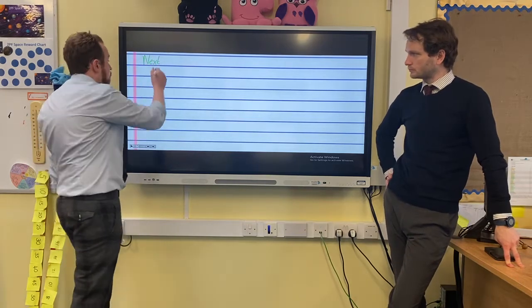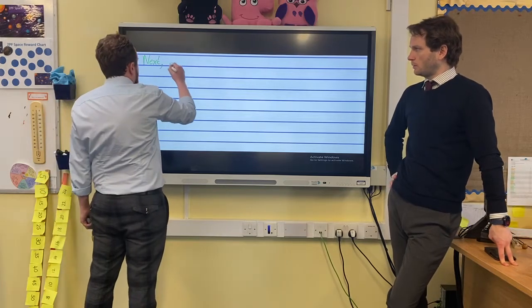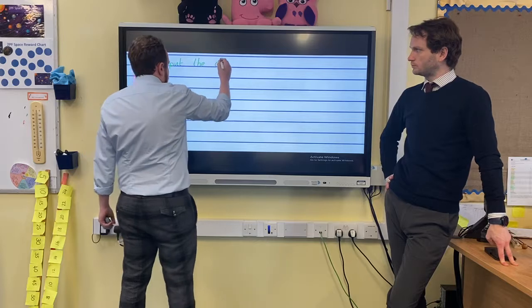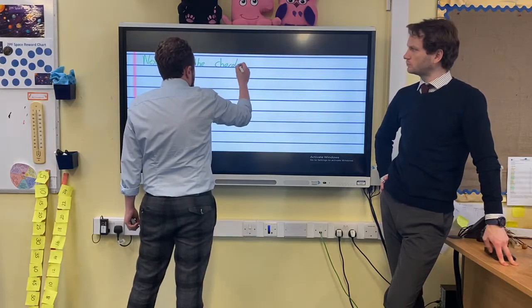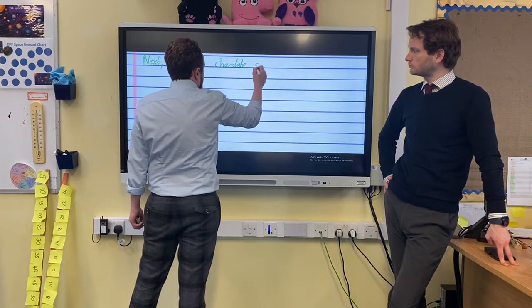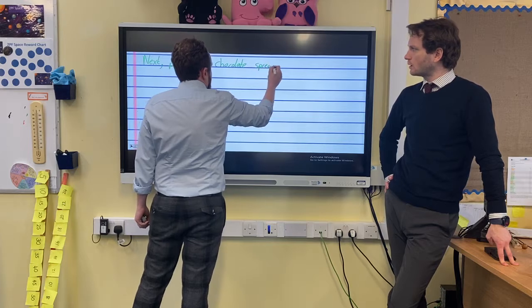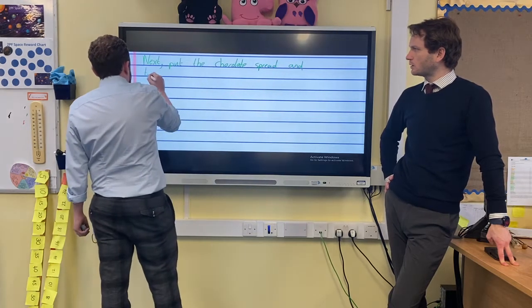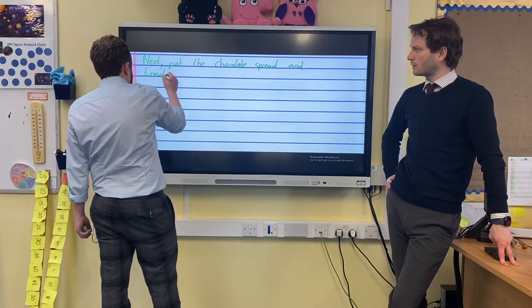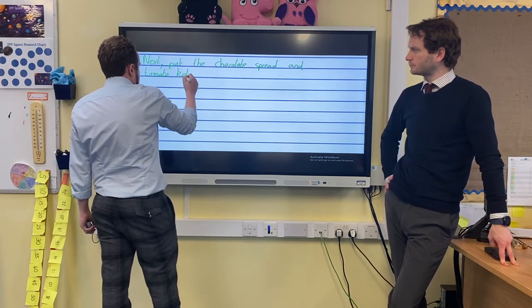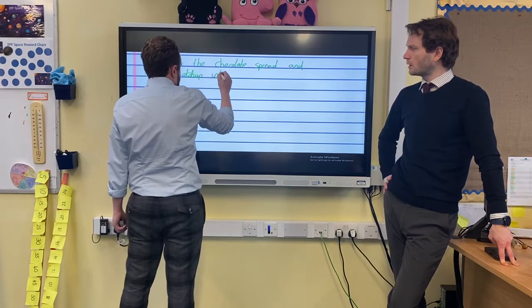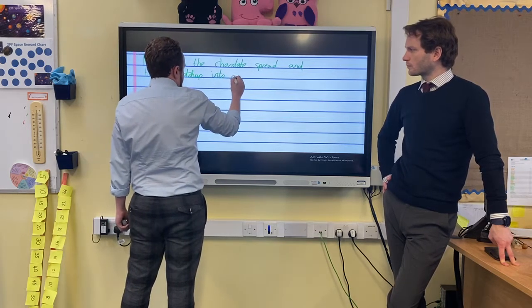So next, put the chocolate spread and tomato ketchup into a bowl.